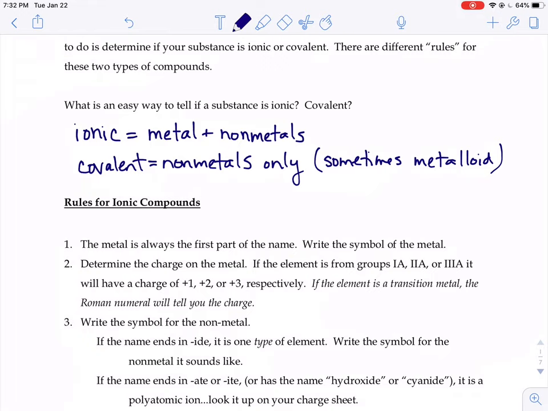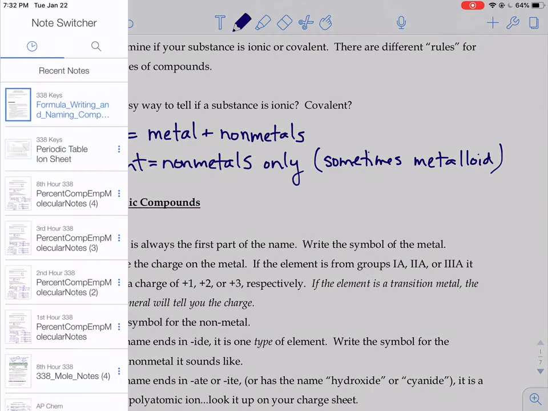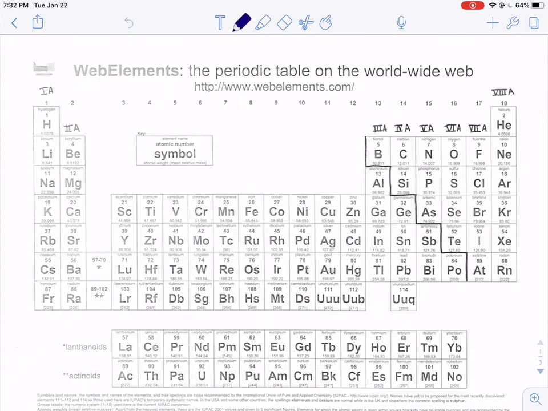The second step is to figure out what the charge of that metal would be, and it tells you if it's from groups 1A, 2A, or 3A, it would have a charge of plus 1, plus 2, or plus 3. If you look at your periodic table, we learned in our periodic table chapter that the alkali metals, all of these guys would tend to lose one electron to be stable, to have the same number of valence electrons as those noble gases do. Lithium, for example, would lose one electron to go from three down to two to mimic helium, or potassium has 19 electrons; if it loses one it would go down to 18 to be like argon. So that whole column, all those elements in that column, would lose one electron when it becomes an ion, so a plus one charge.